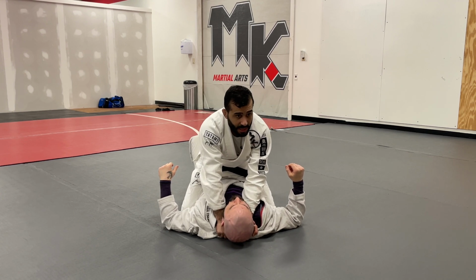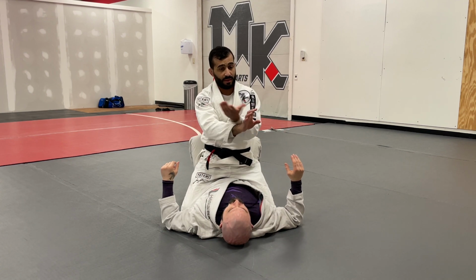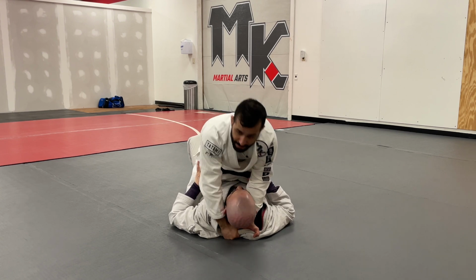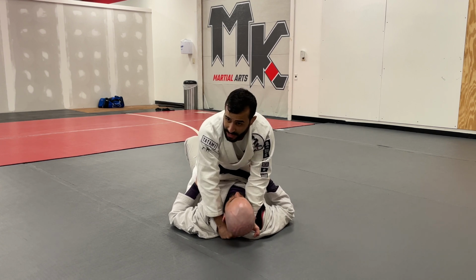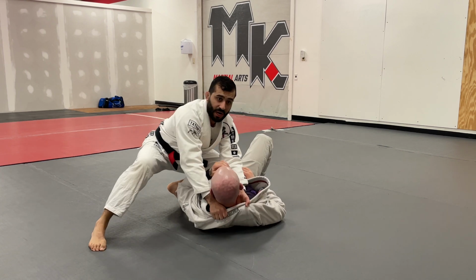Now from here, I need to create an angle because there's no cross yet. Right? So from here, I need to dismount. So I'm gonna balance on my knuckles, because my knuckles are on the ground. So I'm gonna balance on my knuckles and I'm gonna dismount. Okay? When I dismount, I wanna make sure that I kick my butt to my heels so that I avoid his guard.